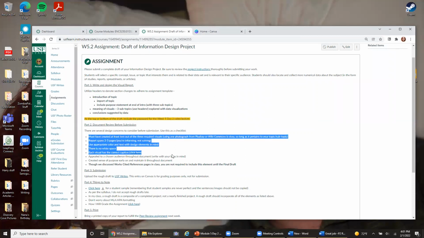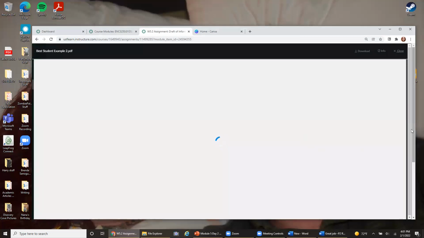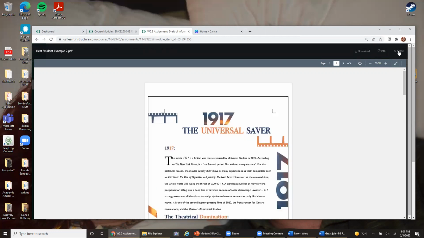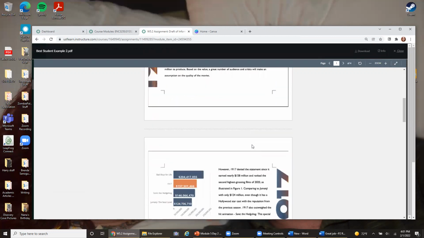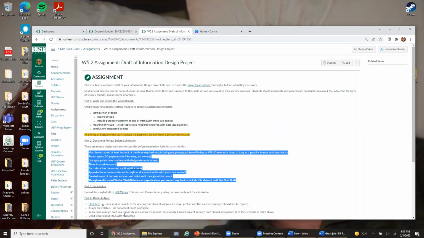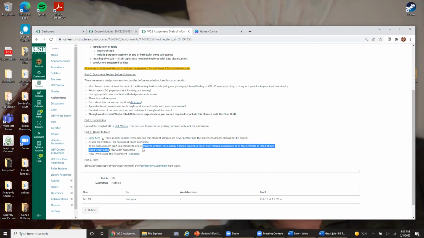And then just another checklist you can go through when you're submitting your draft. Before you submit, you're submitting it to USF Rights. There's a student sample you can review. It's one we've already looked at together. I think it's the 1917 one. Remembering not to plagiarize any of it. You won't like your grade if you do, or the rest of that outcome. And I don't care about MLA or APA formatting.